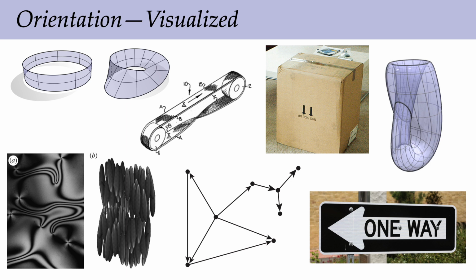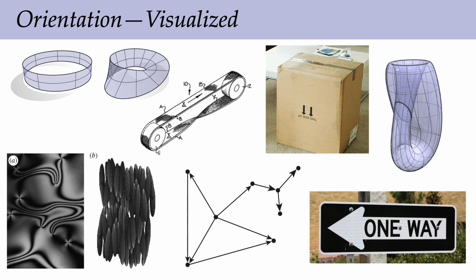Likewise, you might need to keep a box at a certain orientation. And then you might have seen examples of funky surfaces like the Mobius band that you would say only has one side. It doesn't have 2 orientations like a piece of a cylinder does. There's also physical phenomena where orientation is kind of an interesting thing to talk about. So, for instance, in liquid crystals, you have little particles that can take either orientation. Unlike magnets, maybe, that have a preferred orientation.